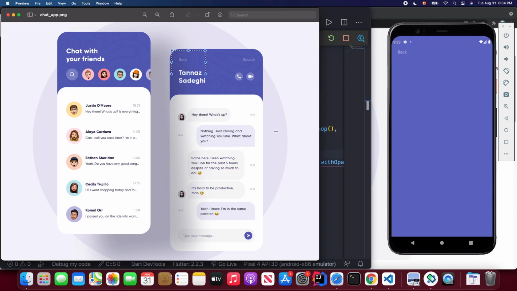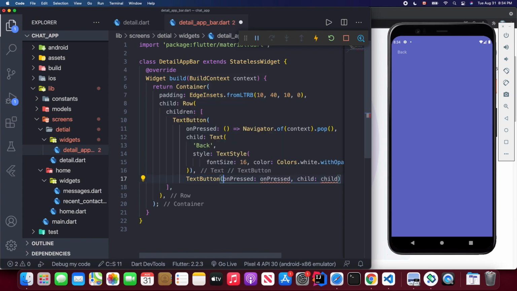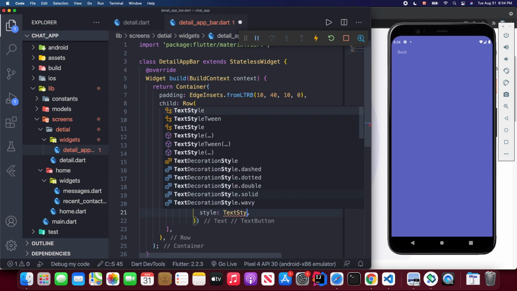Okay, so let's keep implementing the rest. The second one is also a text button, and we're going to implement those required attributes as well. For this onPressed method, I just leave it empty, and for the child, it should be a text widget as well. I call it search, and for the style, I use the text style.